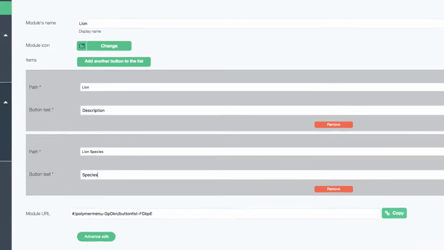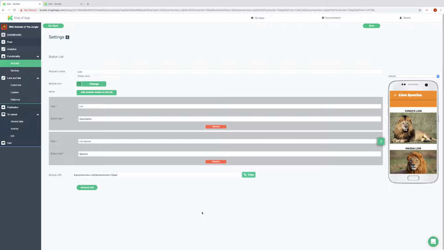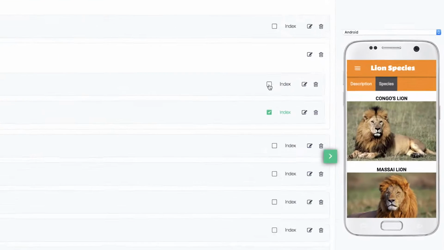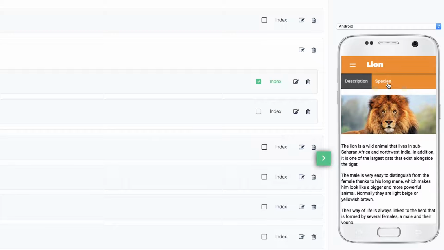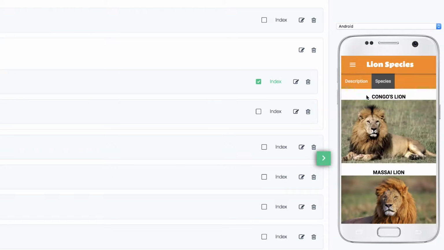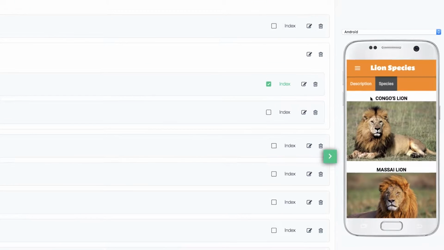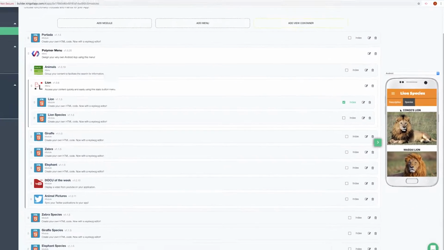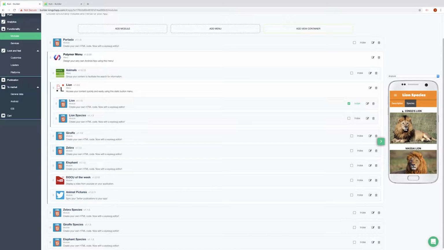We click on Save. We mark as main the lion card if we don't have it marked, and we see the result. As you can see, a button has been added at the top of the screen from which we can access the different subsections of this animal. We can add as many subsections as we want, but I recommend not to include more than 3 or 4, since those that you add more will not fit on the screen, and to access them, the user will have to slide the menu, increasing the possibilities of never seeing them.